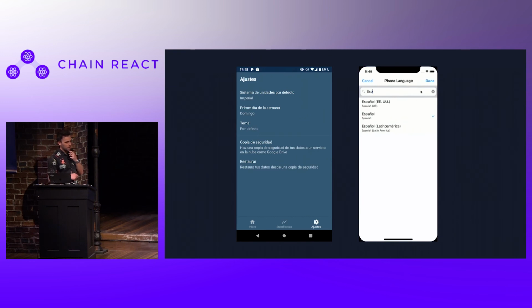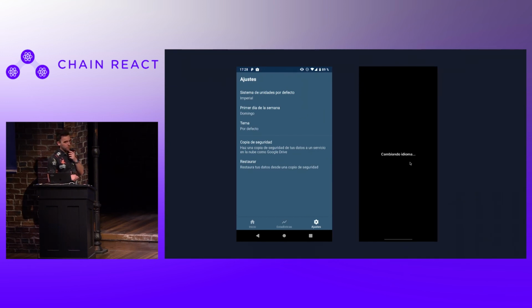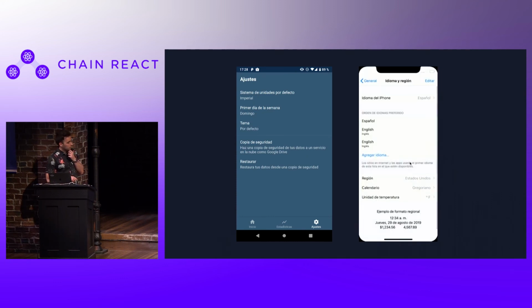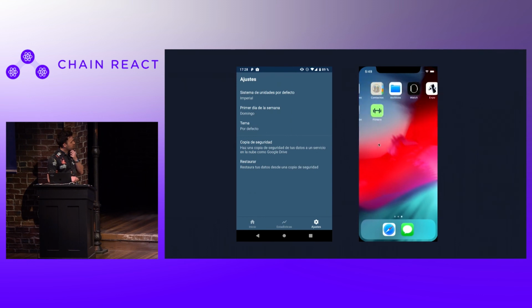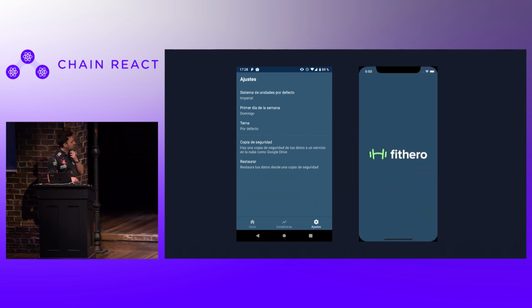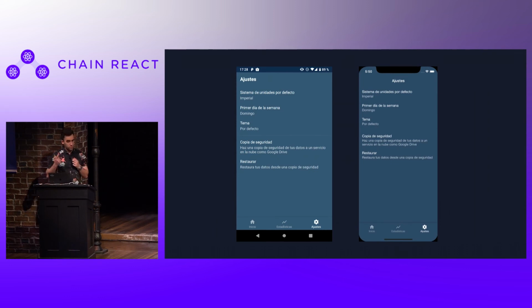So you need to take care of it, you have some listener and change the language. So as you can see here, it's Spanish. In iOS, it's going to take a while. It's doing some other operations, but it's going to kill the app. But when you open it, you will have it in Spanish. So just make sure that if you translate the app, when you change the language, it's going to be in the correct one. And as I said, all the code is actually there for that.